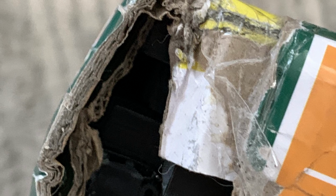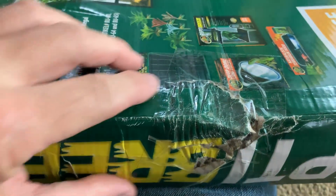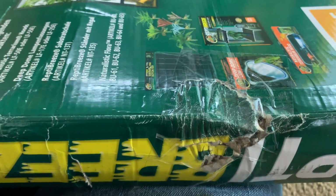There you go. This is the one that I recently received. See how weak the box is? Here's where the corner has been absolutely destroyed and has obliterated the corners of the cage panels inside. And look here. The box has already been taped together before it was sent on this trip. And so it's not like they don't know that this is a risky send.